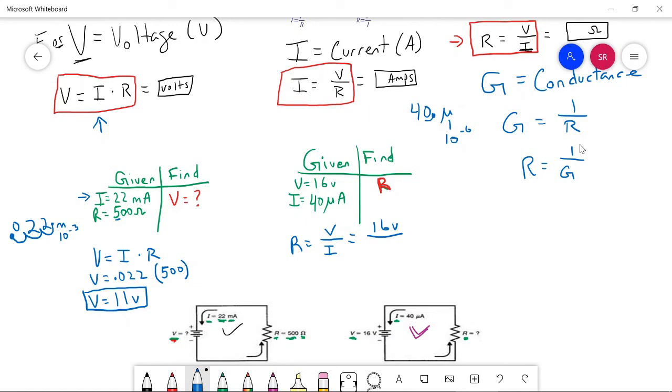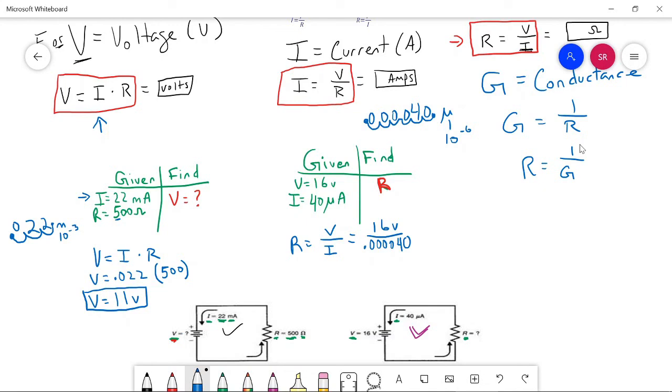Let's do it. 1, 2, 3, 4, 5, and 6. All the empty spots, we fill up with a 0. And we have 4 zeros. So we'll have point, 4 zeros, and then 40. Now I could put a 0 here if I want to. I don't really need the 0. It doesn't really matter. Alright, so what's my answer?